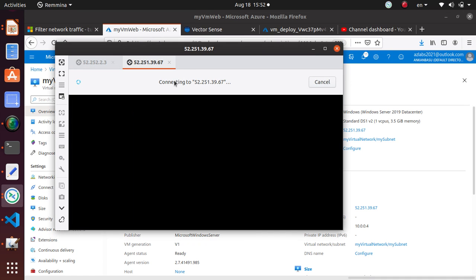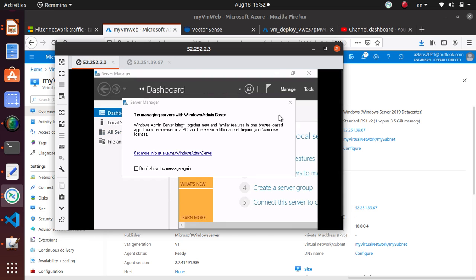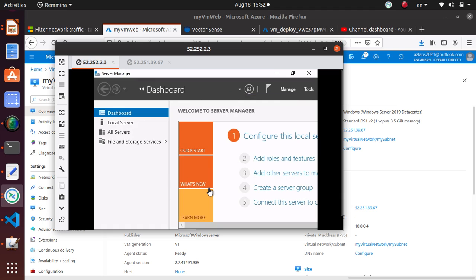If you try to connect to that one, it will not even give you the certificate prompt because we have not opened that port through our network security group, and that's an excellent feature. So from outside, from my Ubuntu machine, we are trying to connect to that particular machine, which is the web server. I cannot even connect, but this one, which we call the management server, we can.